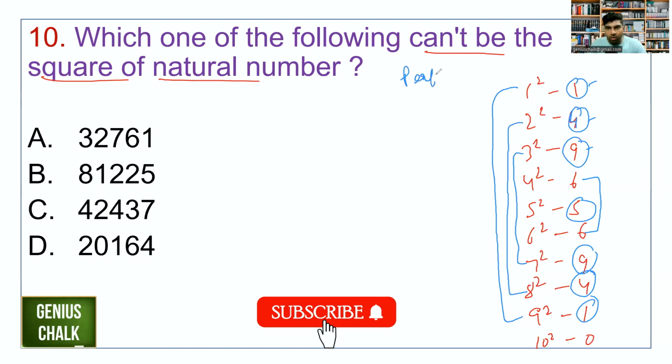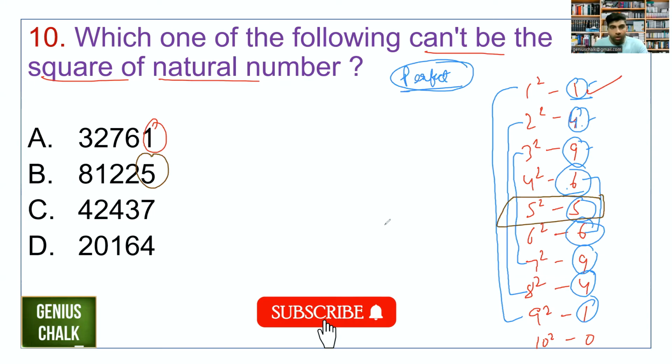First thing is this. Second is this. So that means if the unit digit is anything except these, then there is no chance that the number is a perfect square. So just check the last digits here. If this is 1, yes, it can be a perfect square because 1 is there in the list. And then last digit 5, yes, 5 is also in this list. 7, 7 is not there. You can see 7 is not there. That means this is the answer. 4 is there. Yeah, 4 is there. So this is the first rule for a perfect square.